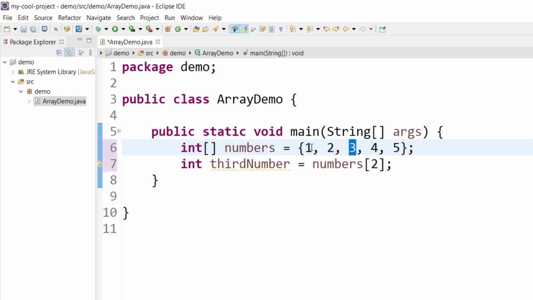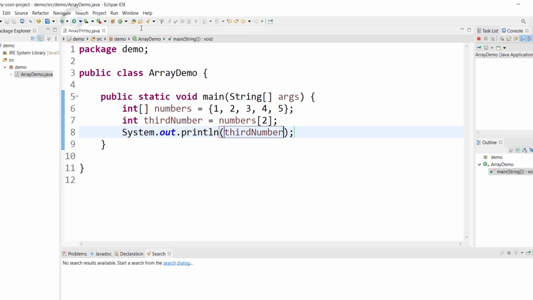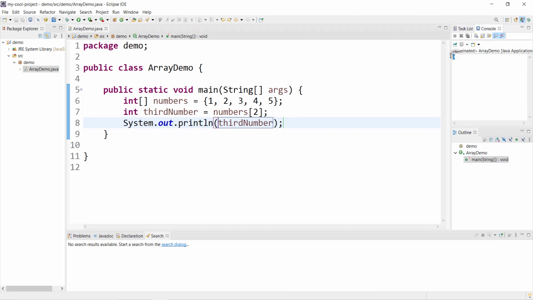I need to count 0 1 2, so 2 is the index. Now if I print the third number, it should print 3. This is the output.